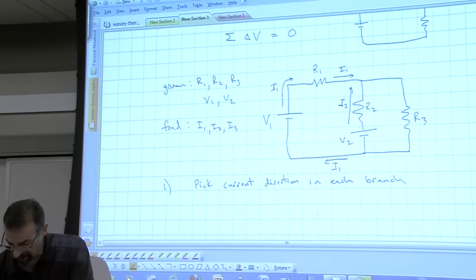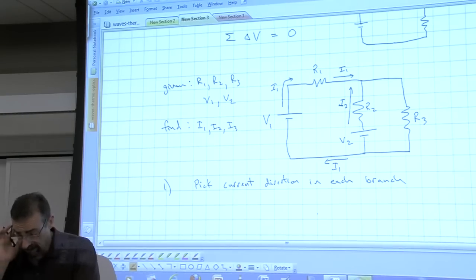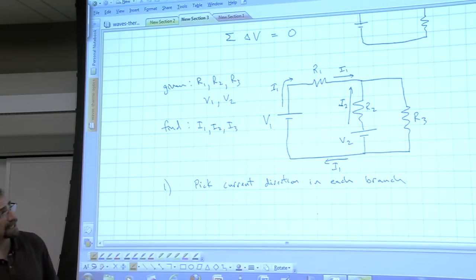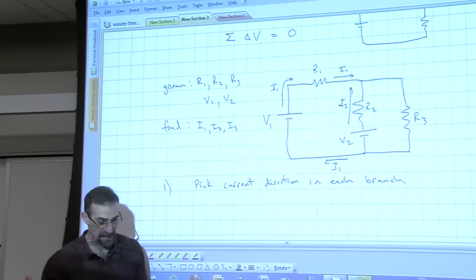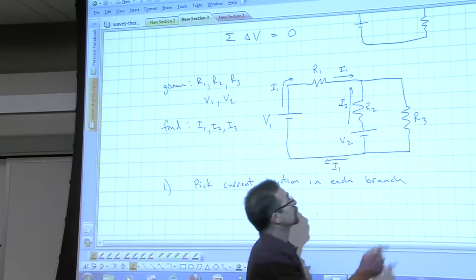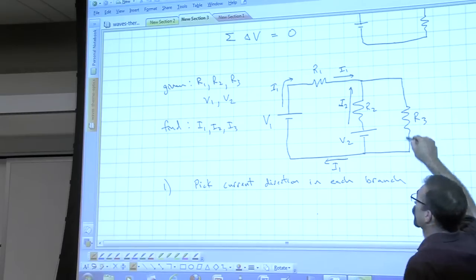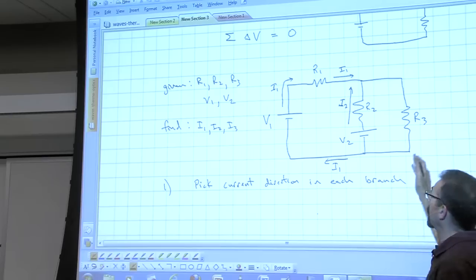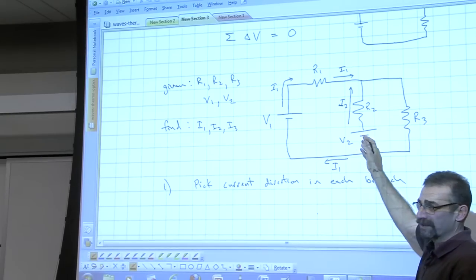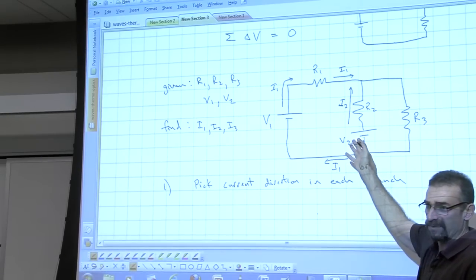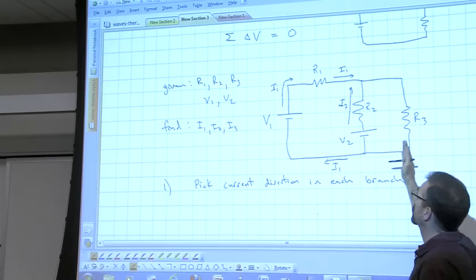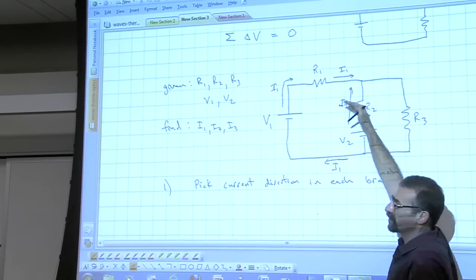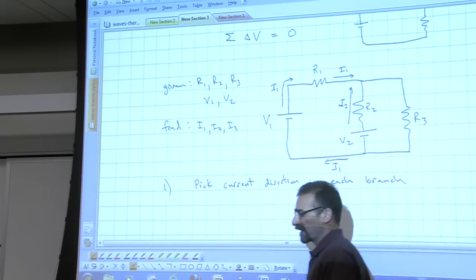Then we pick for I3. So if I1 is going to the left and I2 is going up, then what direction would I3 have to be going? To the right over here, or down through R3. But you can pick anything you want. You can pick up. Then you know for certain at least one of your arrows is wrong, right? If you picked I3 is also going in there, you know something isn't right?